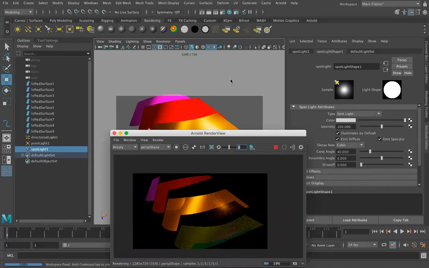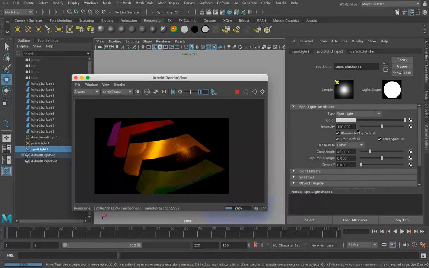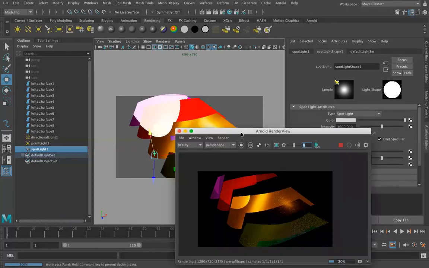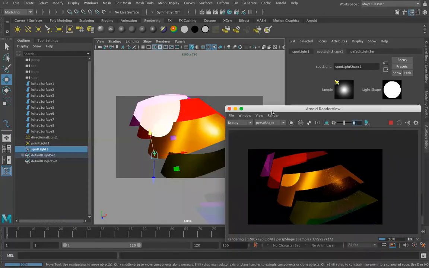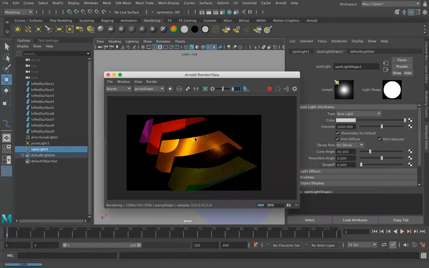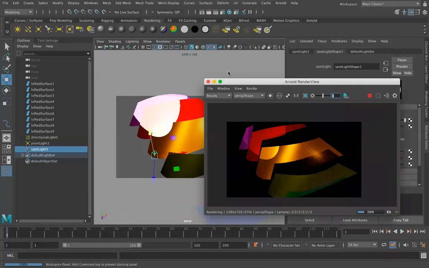So for this spotlight, what you can see happening here is that this particular light does need to have its intensity adjusted quite a bit in order to be able to see it in Arnold. So I'm bumping this up to an intensity of 1,000, and now I'm really starting to see that spotlight have its effects. Here in the scene, you see it's incredibly bright, but in our Arnold renderer, it's not that bright, and it's at an intensity of 1,000 times the original light source.